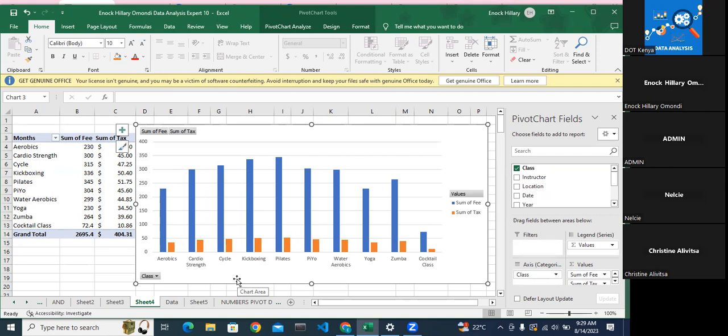Since all of them are coming from the pivot table, when you filter using one, it will filter the rest. All right. Awesome.